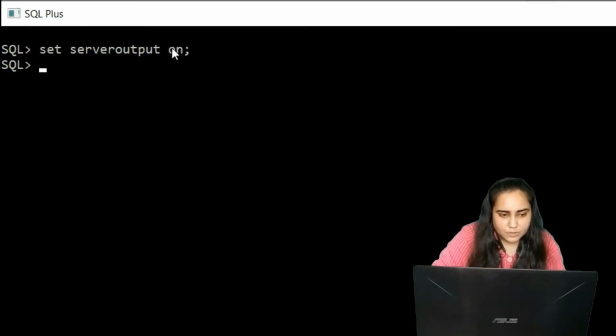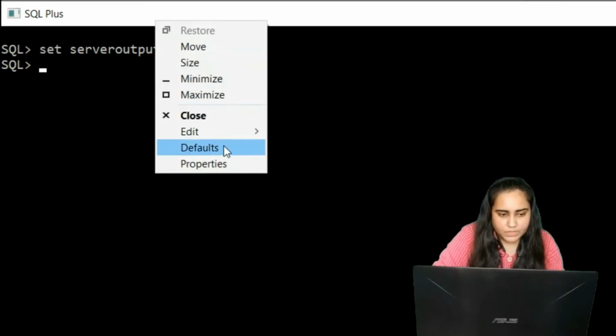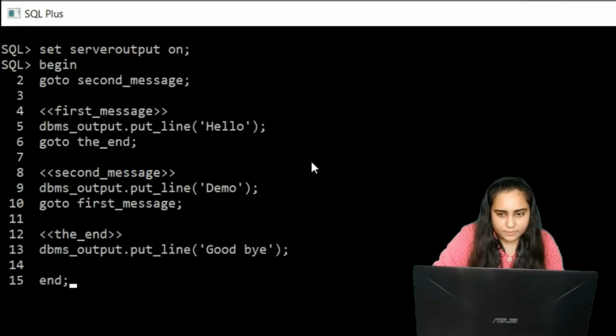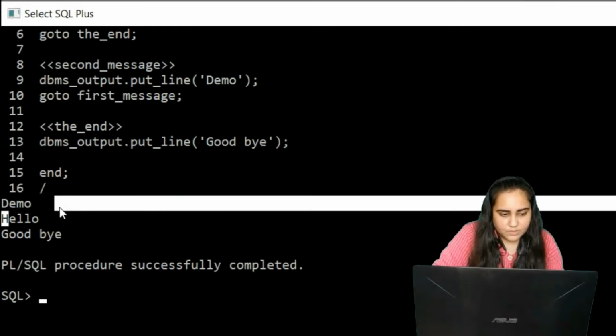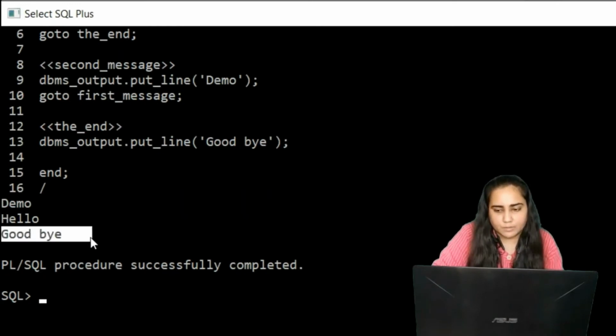Now you can paste your code by going on top, right-clicking, edit, and paste. The code is pasted. Now you can do a / to run your code, and you can see how it's running exactly. It first prints demo, then it prints hello, and then it prints goodbye.